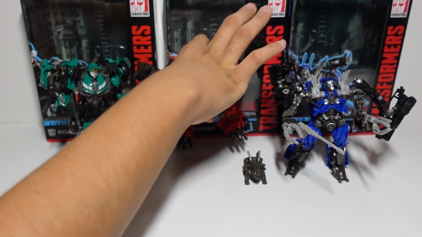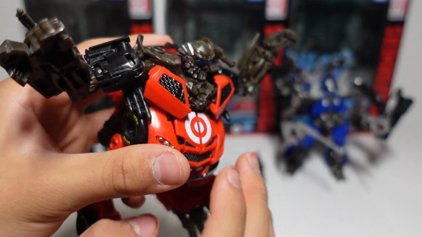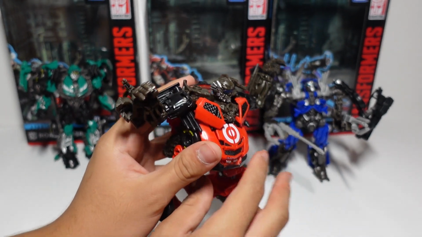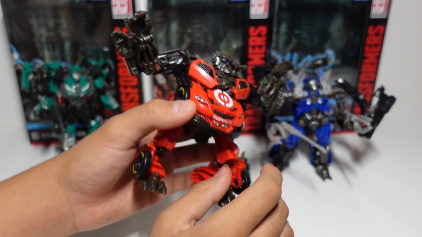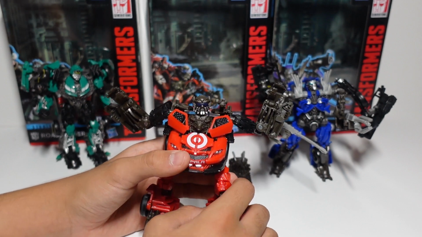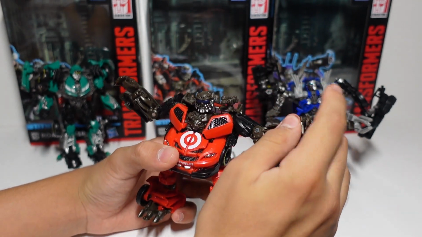Now let's look at LEADFOOT. Now we have LEADFOOT right here. He is red. And there's a nice Target logo. And LEADFOOT is actually a Target exclusive. You could only find him at Target, because Amazon, I wouldn't say stealing, but they kind of are stealing from Target, allowing sellers to sell this character when it's actually only supposed to be from Target.